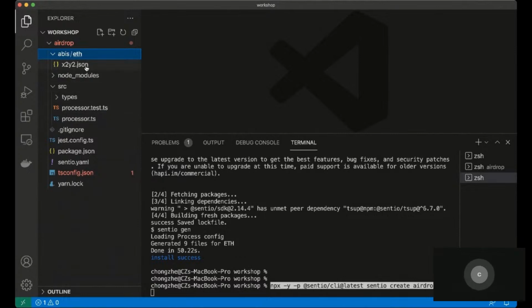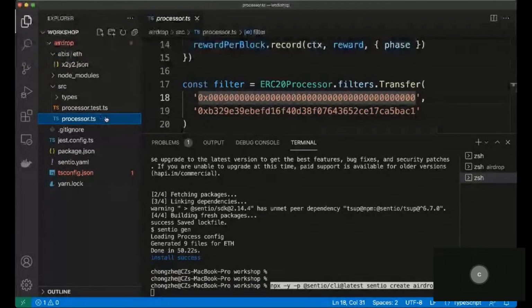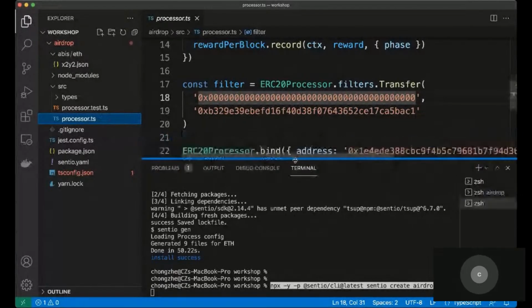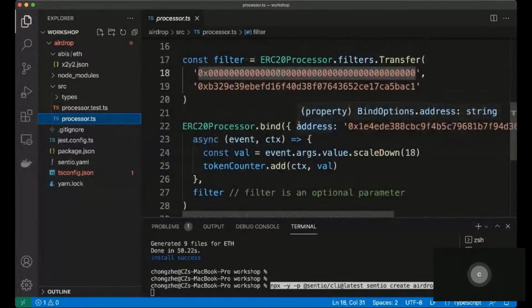And then the second important part in the project is the processor.ts file. The processor.ts file essentially is the entry point of your on-chain data processing logic.